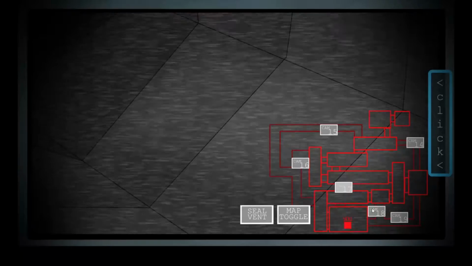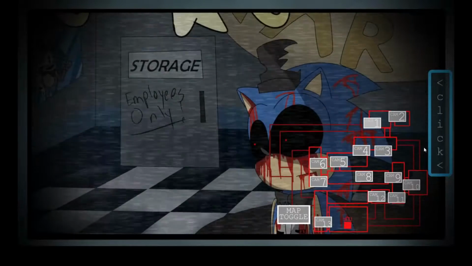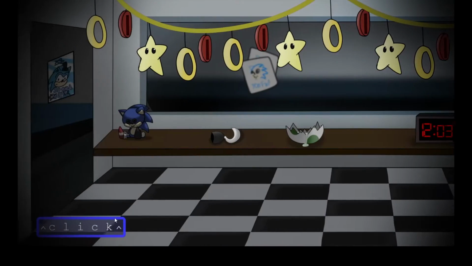That's where the maintenance panel comes in. Over to your far left, you can reboot the audio systems, the camera system, the ventilation system, and reset the power in the building. Make sure the power doesn't run out by resetting it regularly.